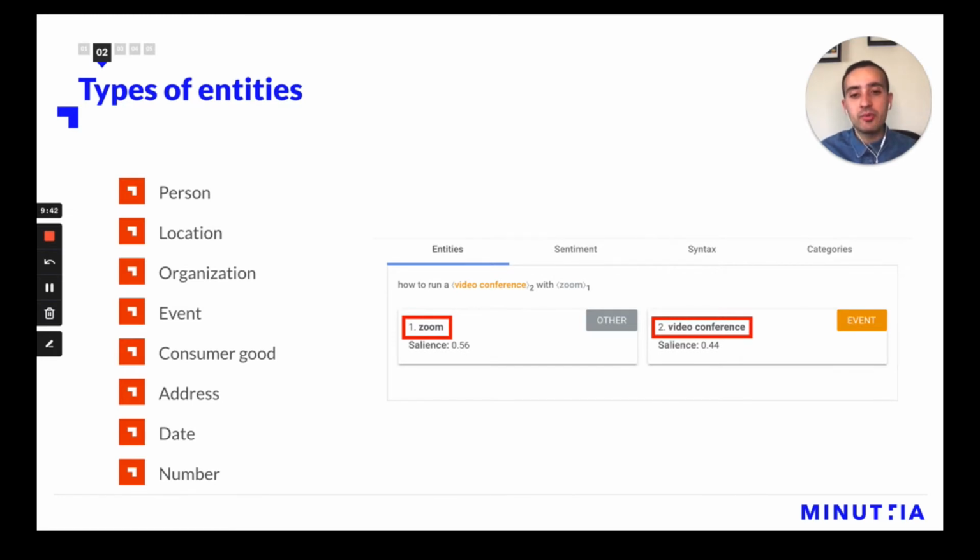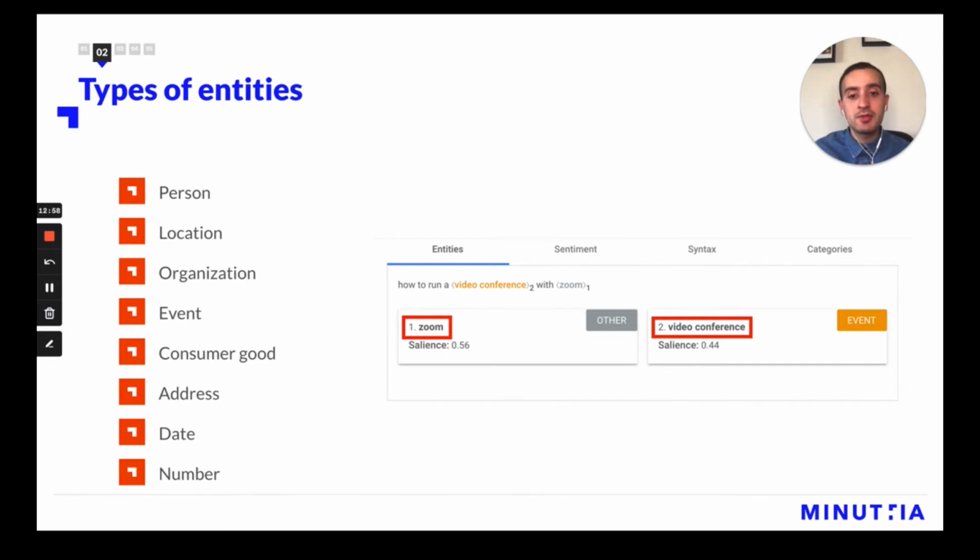In our example, even though when we include the term Zoom we basically mean the company Zoom that offers web conferencing services, Google has identified it as other. That's not necessarily bad, and it basically shows us that we'd have to give even more context as to what we are referring to, in this case Zoom, the company, in order for Google to be able to understand that this is what we mean in this sentence.